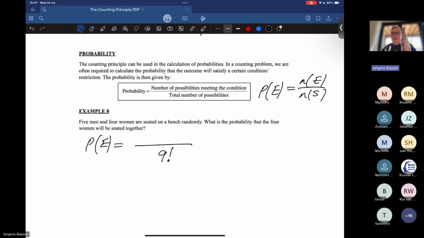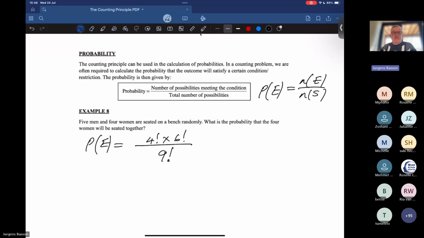You count it as 1 and you bring the males, and that is 5 of them, plus the one group, and that gives you 6. So this answer then will be 4 factorial times 6 factorial. So if I can just explain it again, I say 4 factorial is the 4 females. It's the only group, and that is 4 factorial. Then you count it as 1, and then you bring the 5 men plus the group of women, which is 6 that I must arrange, and that gives me the 6 factorial.